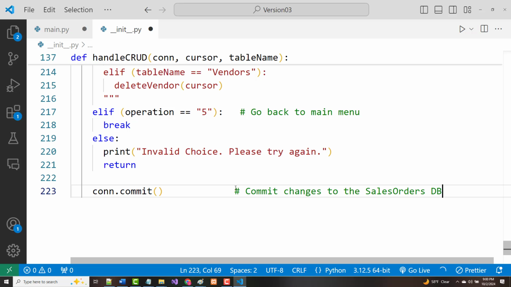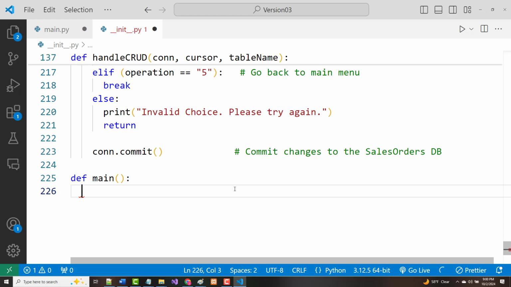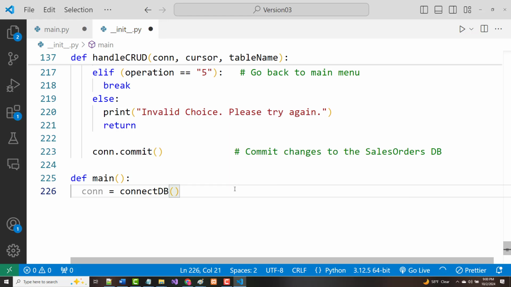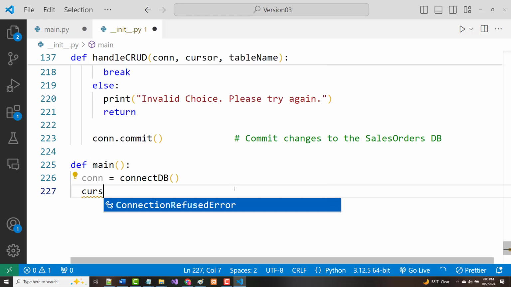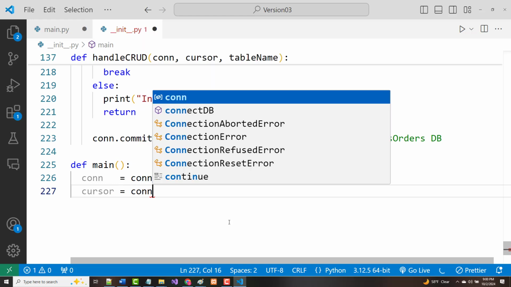All right. So now what do we have left? Well, we've got to write main. Should make sense, right? Okay. Well, first con equals connect DB. So that's going to be our connection. Cursor is going to be equal to con.cursor.